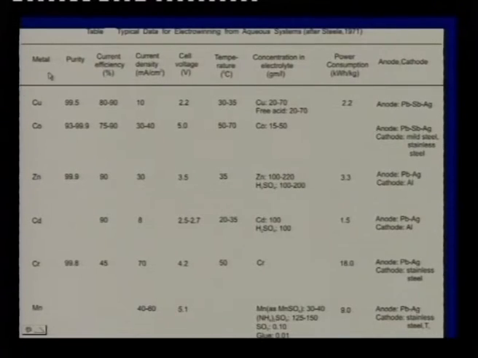I have given you some data to show what kind of purities are obtained. During electrowinning from aqueous solutions, we get purities of 99, 99.9, 99.8. Very often we have to have such purities, because unless the solution is pure, you cannot do zinc electrolysis, because zinc is normally above hydrogen. It is only in a pure solution that you can have activation over potential, where the hydrogen potential exceeds that of zinc in the EMF series. So, we need extreme purification of the zinc leach liquor.